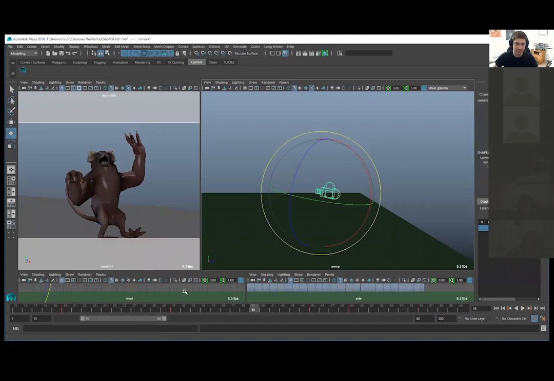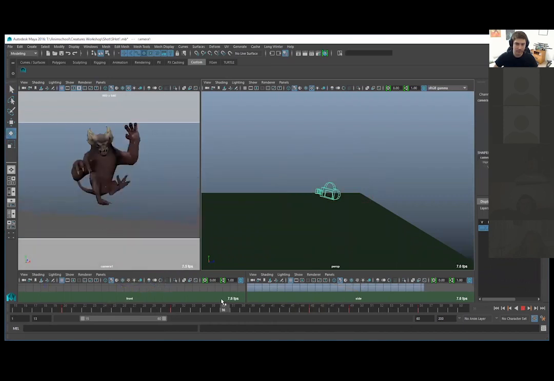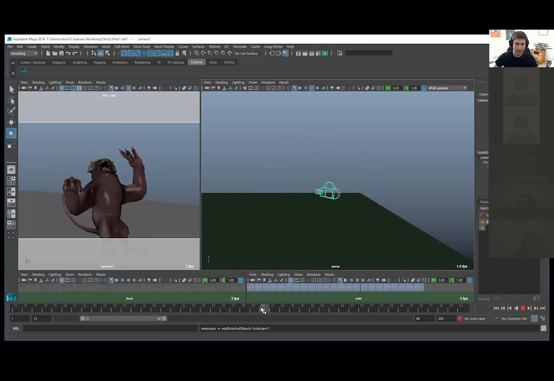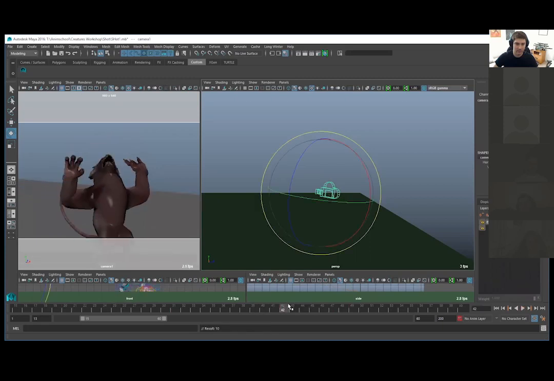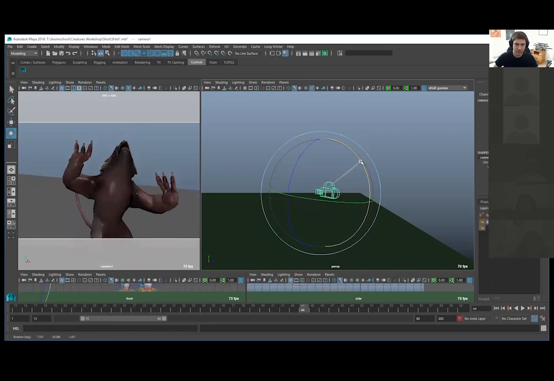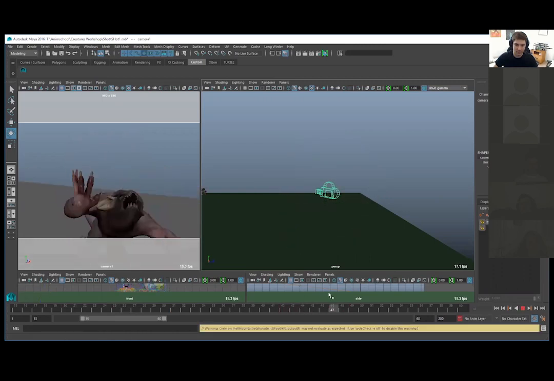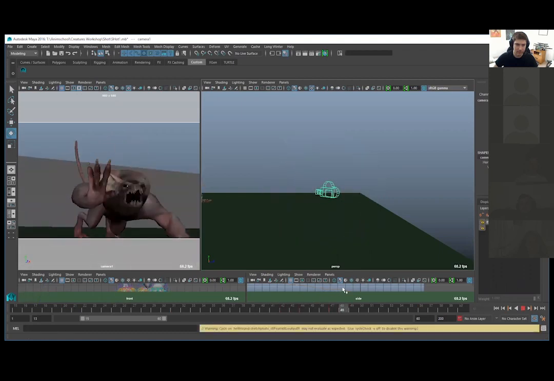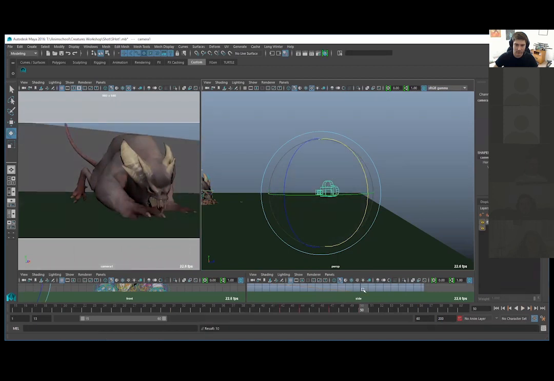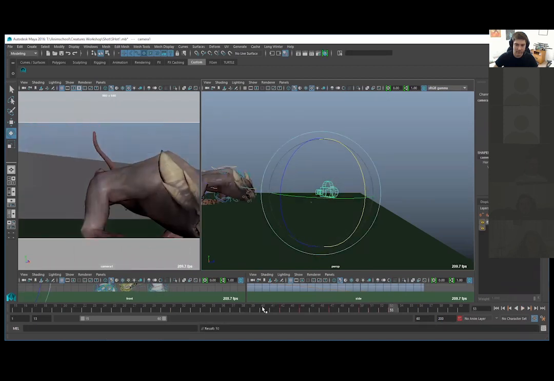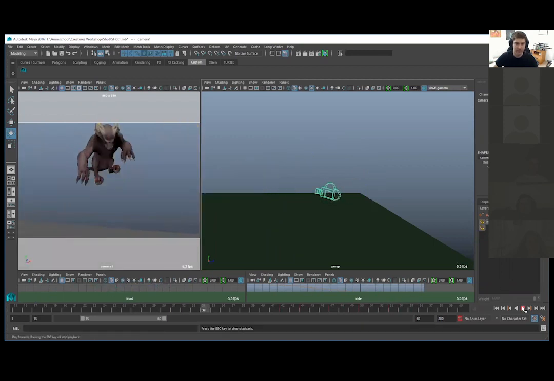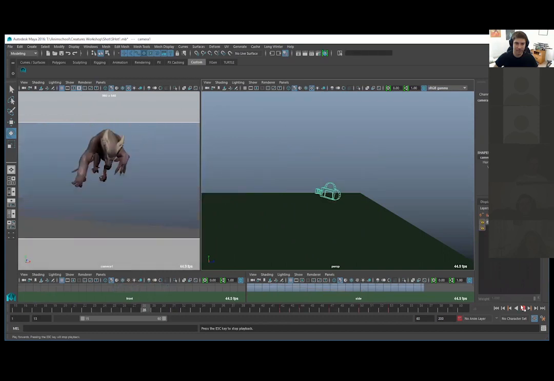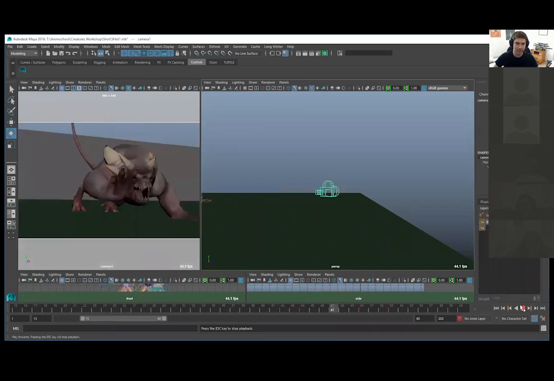Okay, unlock the rotate channels on this. I'll probably just do this in an anim layer. That'll be easier. So he hits the ground. 1, 2. Tremble that up. Tremble it down. Down and then come up just to make some noise. And this way we just get a little bit of noise inside of there. I don't know how much of that you can see in the video, but we're just getting a little bit of noise.